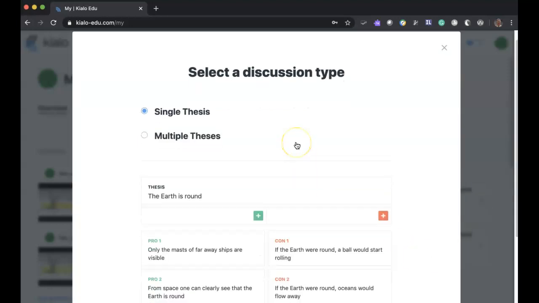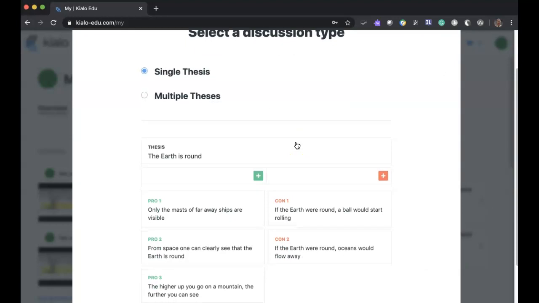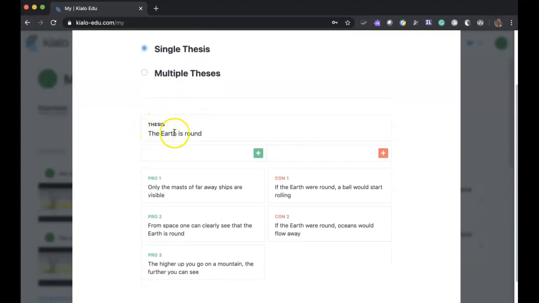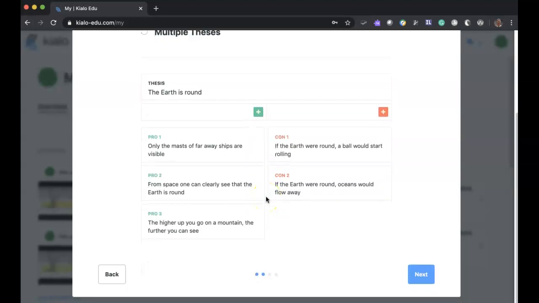Clicking next, single thesis. So if you remember in the example that I showed you, and here's a single thesis here, the earth is round, and we have three pros, so it's like people have identified. This is our question, and we're going to look at these particular options that somebody can post. If you wanted to add another to the con side, click here, you get a dialog box and type what you want. If you wanted to add some to the pro side, you would do the same by clicking here.